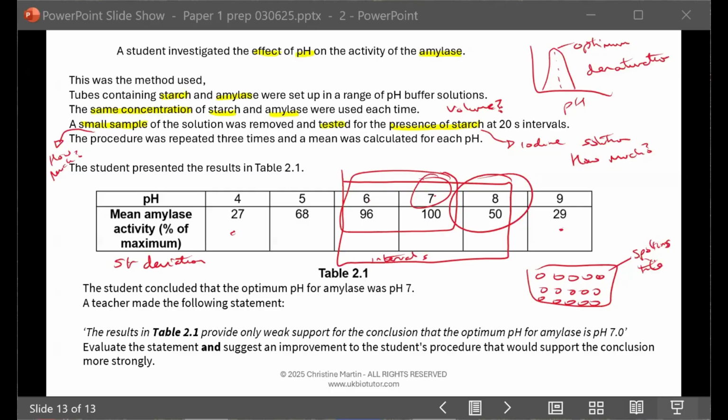It drops after 8, but what if it was 7.1? And it didn't drop until 7.5 and it dropped dramatically at 7.5. It's an interesting one. They would have accepted all the way from 6 to 8, but I wouldn't have gone as far as that because quite clearly you can see it's somewhere between 6 and 7, but it may have been from 5.5 to 7.5 would be a good set of values to do because 6 is 96.